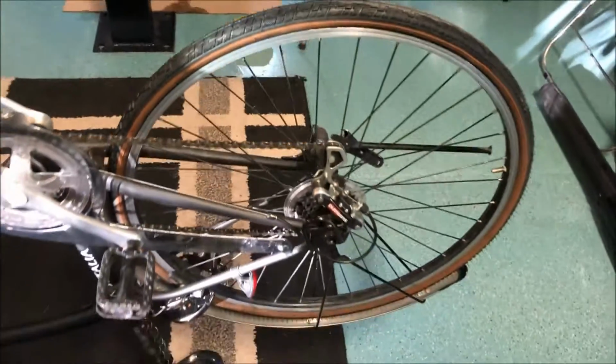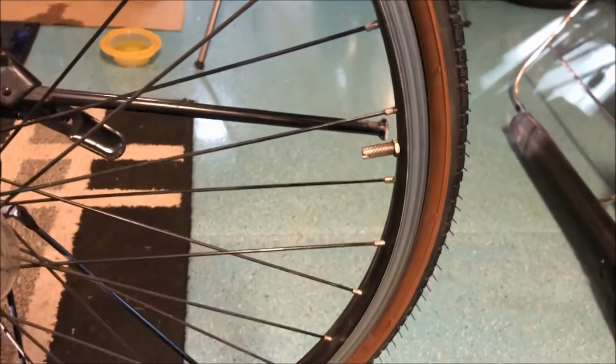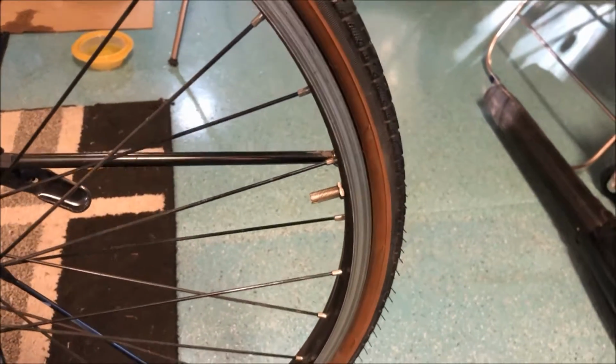it's flat. And it turns out the inner tube is a special kind of inner tube that you can only get parts for in Japan. Well, thanks to an amazing friend of mine in Japan, I have that part.